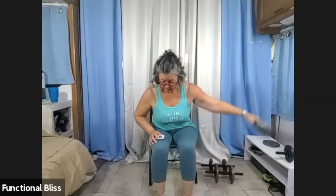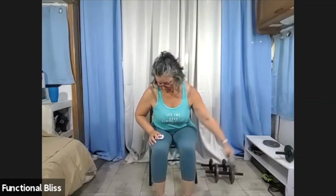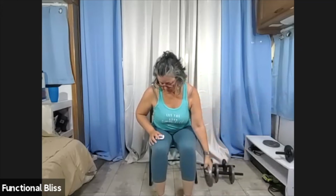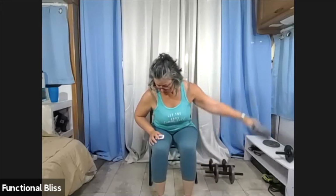If you don't have the same range of motion on this side as you do on the other side, that's okay. Everybody is different. And the sides of your body may be different as well. So do what you are able to do for that side. As long as you don't have any pain, you're doing it okay. 15 seconds to go. And time. Beautiful. All right, set that down, shake that arm out.